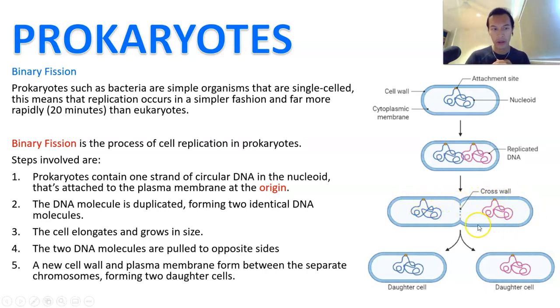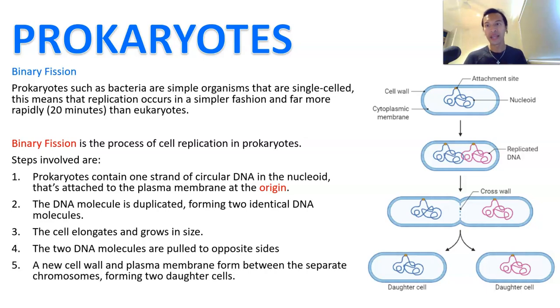stretching itself out, and the DNA molecules are going to be pulled to the opposite sides of the cell, and then a new cell wall is going to form in between the two in a sort of pinching fashion, and then eventually it's going to split apart, forming your two daughter cells. Now, because that replicated DNA is essentially identical, that means the two daughter cells are going to be exactly the same as the parent cell. Now, there are mutations that occur between the two, so there are going to be slight changes between the generations, but in general, you're going to get identical daughter cells from the original parent cell.